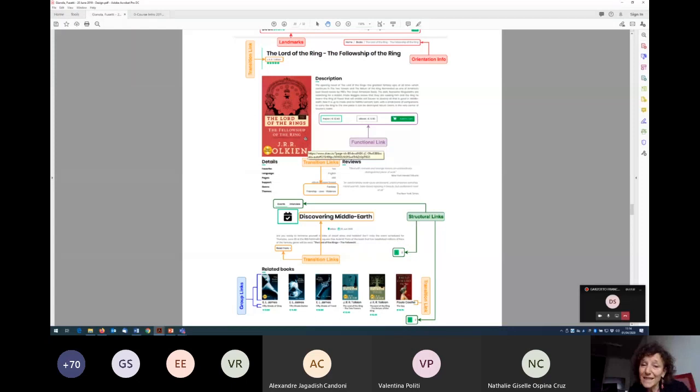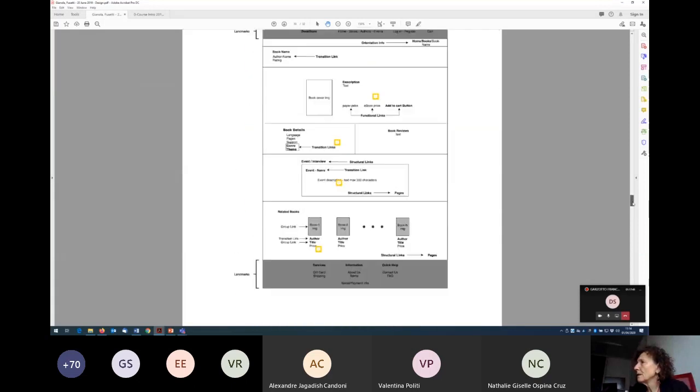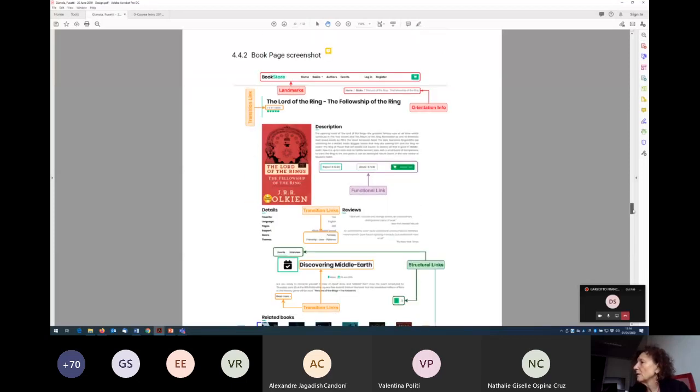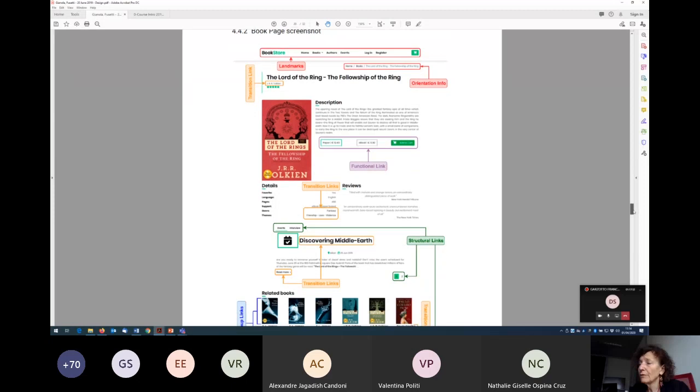No matter how these elements are laid down on the screen, no matter what are their visual properties. So I expect that this in your design documentation is consistent with this, in which you just put examples of contents. And then I expect that when you provide the final prototype, you are consistent in terms of the functional elements, and the components that appear here also appear in your prototype.